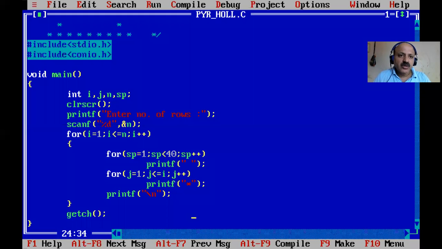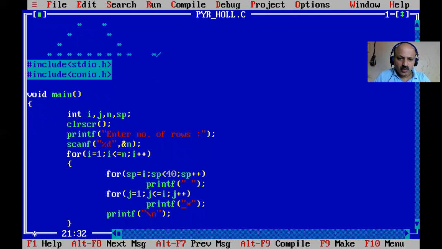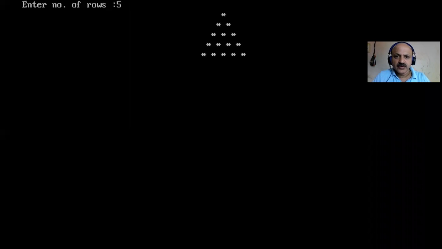Now our goal is to convert the triangle shape into a pyramid. Here I set sp equal to i, and I provide one blank. Let us check how it prints. Now the triangle is converted into a pyramid, but only the shape has changed.